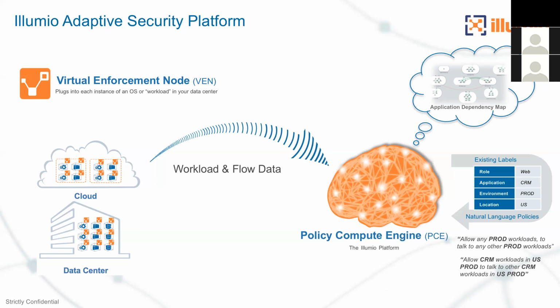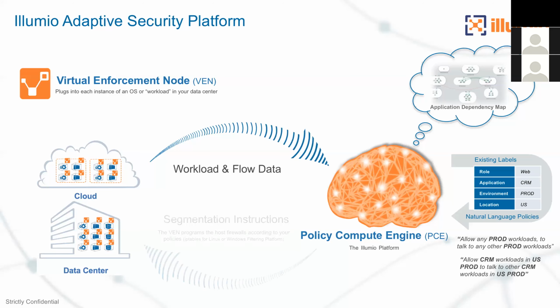Now, of course, we can get even more granular, where we take in that role label, and that's how we can tier out your app. Only my web tier can talk to my processing tier. Only my processing tier can talk to my database tier. That way, web can never talk to database directly. And you can even start to roll in port and protocol information to get really restrictive.